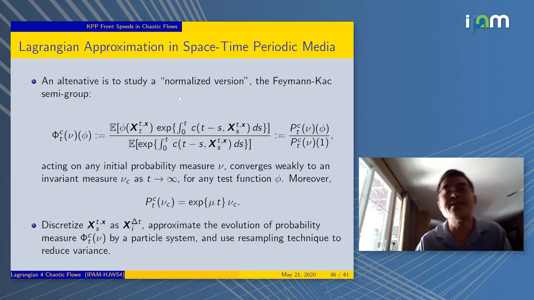It's a non-trivial problem to do it directly here. Instead, we're going to look at a normalized version, which is called the Feynman-Kac semigroup. You normalize the exponential factors, so you can view this as a probability density function. This semigroup, as t goes to infinity, you can view it as a mapping on the measure μ for any test function φ. As t goes to infinity, no matter where you begin with a probability measure, you will converge to the invariant measure.